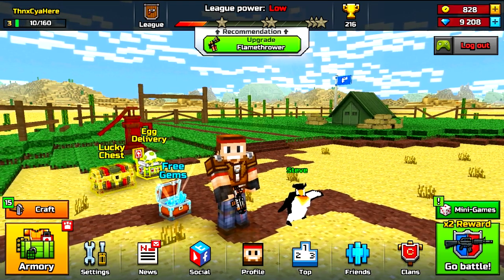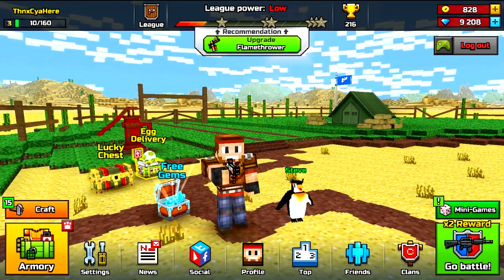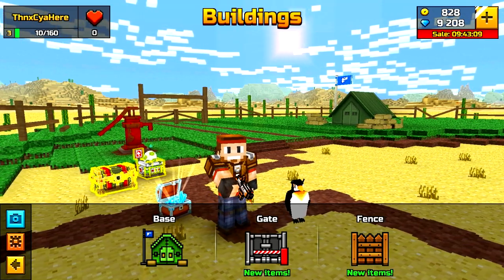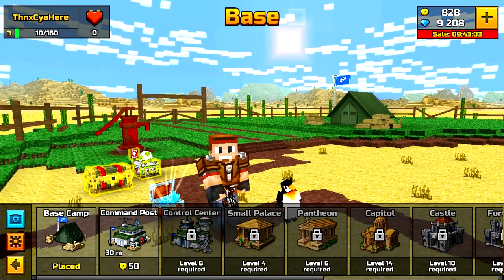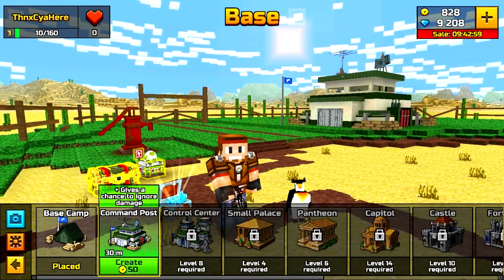But check this out. Look in the background, right? I've got some coins and some diamonds and all that good stuff. If you look in the background, it's just like a desert. However, if I click on craft, I can customize my base behind me in the loading screen, which is so cool. So look at this. I've got some coins, so I might as well try it. So, command post. Ooh, did you see it pop up?